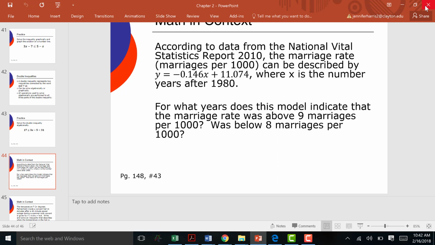All right, somebody do the math for me. What's that number going to be? Okay, 3.074 divided by 0.146 is? 21. 21? Is that the answer I heard? 21, okay. All right, so x is greater than 21. I don't know why I put 22. 21. All righty. So is that the answer I'm going to put in the computer? No. Nope, because I need to know for what years. So what should I do?